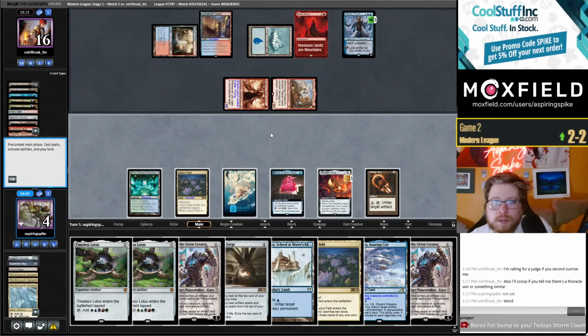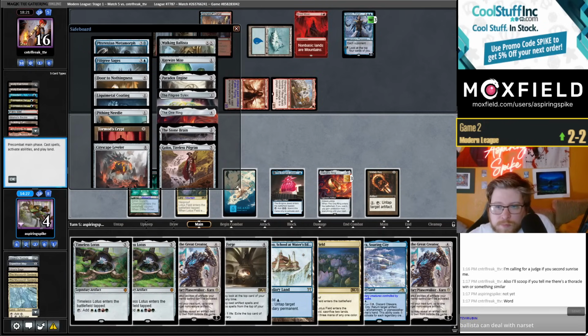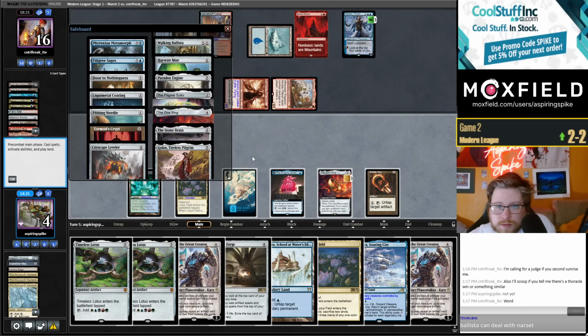So I can Otawara the Blood Moon and then have 8 mana available. I could Otawara Narset. This probably can never be the line. Ballista can deal with Narset. I think I'm just going to die if I do that. Karn for Ballista. Like, I can kill the Narset. I can't. Only Ballista for 2.